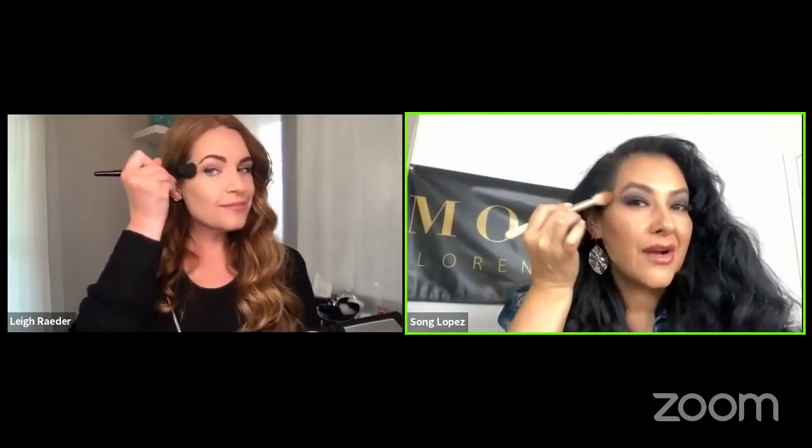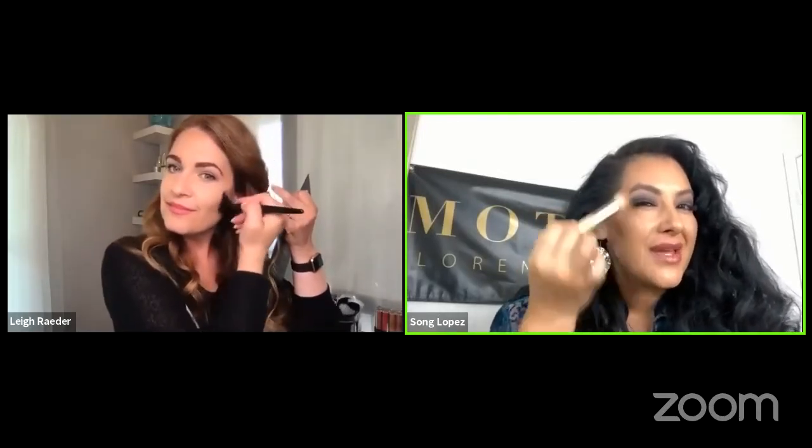I also like to put contour right in my temples and draw it to my hairline. Did you see how that just lifted my eye shape up? By putting it right here it gives the illusion of pulling up, as well as blending and connecting all the dots. Then I draw down into the cheek area — it's almost like a C shape. You can already see how this gives a nice little definition of your face. When we contour, we want that definition.